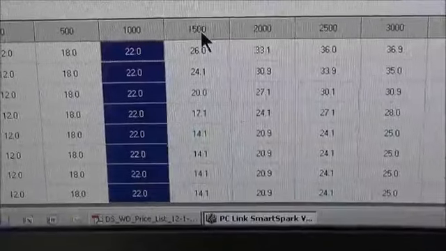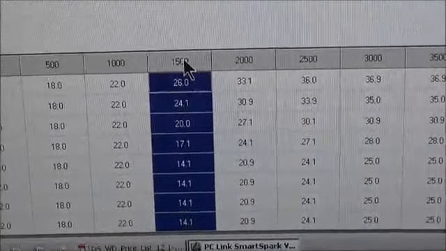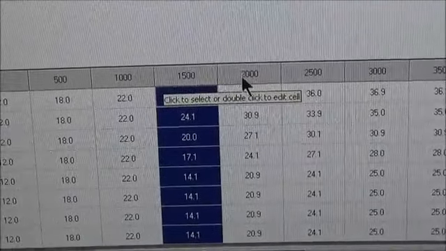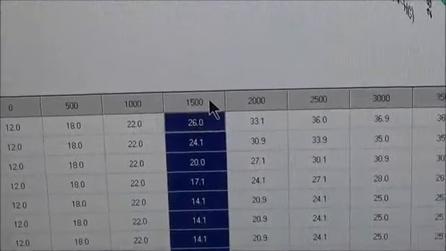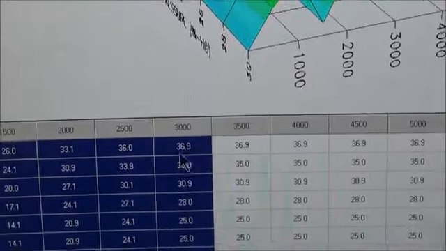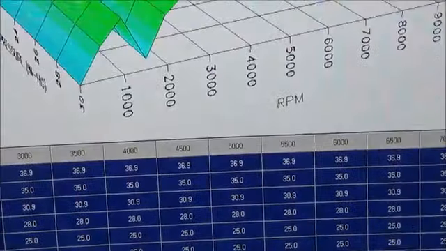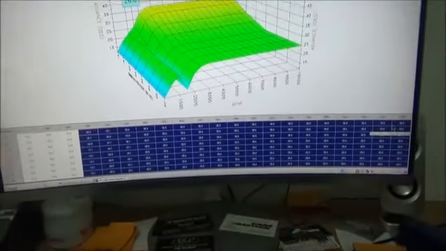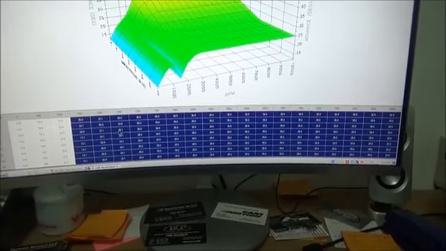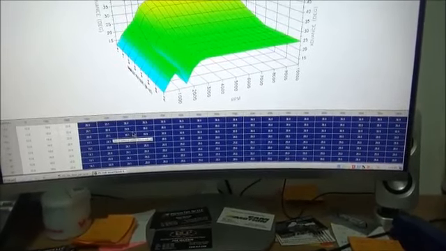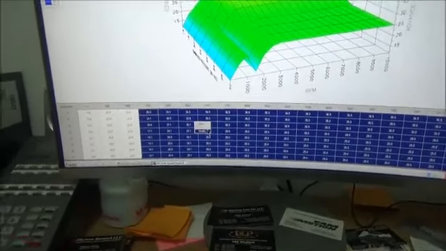And you can kind of play with this, tailor it. Like I said, this is just for demonstration purposes. So what I'm going to do here, from 1500 on up, some of these guys like to just lock it out completely across. So while I'm holding down the left click cursor, I'm going to drag this all the way over. So now we have basically all of our cells highlighted. So we're going to go ahead and just lock it out for the guys that just want to lock it out. So again, this was left click. Then we'll right click. We're going to click on the modify here.